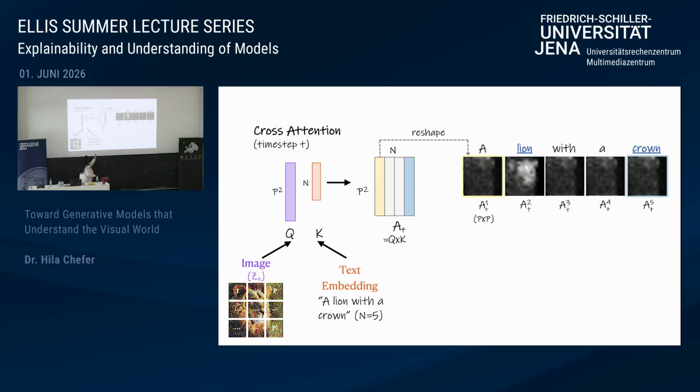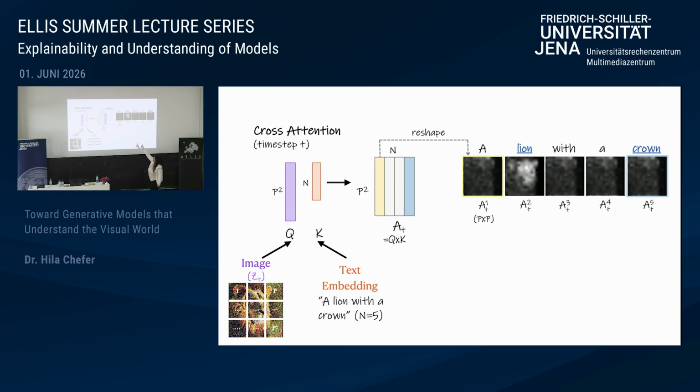So now, instead of looking at the rows, we can look at the columns. Each column represents a text token, right? And then we have activations for that text token across all the patches. So we know how much each text token impacts each one of the patches in the image. So we can take those columns and reshape them to visualize a heat map over the entire patches in the image. And what you're seeing here is exactly this reshaping of each one of the columns.